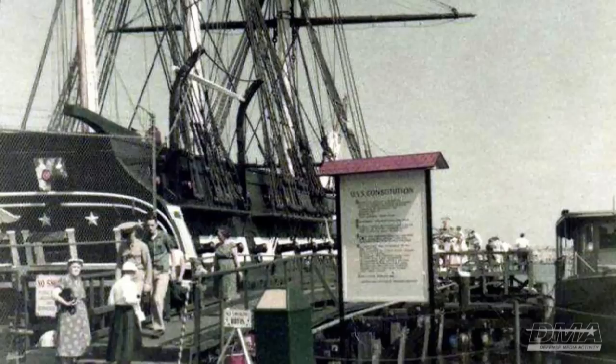After World War II, Constitution sat pierside with not much going on. It wasn't until 1969 when the local commandant got concerned and had another survey and said, hey, she needs work, and got the restoration period of the 70s. And then during the course of that, the CNO's attention was drawn to things, and since then it's been sliding uphill.